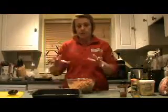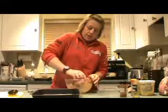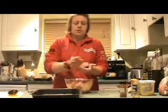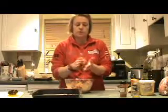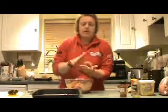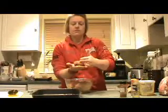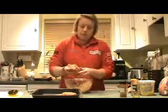Okay, now I've got a tray in which I'm going to put my burgers on. So to make the burgers, I'm going to get a handful of mixture. And now you can decide how you want to shape the burgers. You can make them into a burger shape by pressing them down and spinning them around in your hands so they're nice and round, and then pressing them down so they've got that lovely little homemade burger feel to them. Or you can make them into balls.